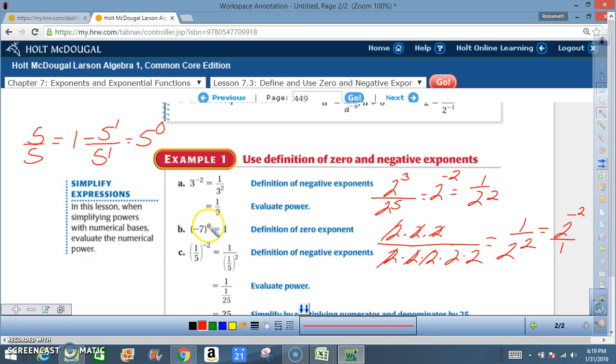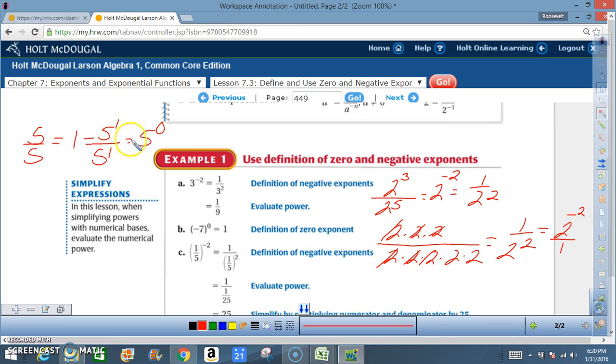Okay, now the reason why anything to the 0 power is always 1, we're going to base on something really simple and easy to understand. If we had 5 divided by 5, you would tell me that the answer is 1. Well, 5 means 5 to the first power. When you are dividing items with the same base, you subtract. What's 1 minus 1? 1 minus 1 is equal to 0. So therefore, using inductive or deductive reasoning, going backwards, that means 5 to the 0 is equal to 1.